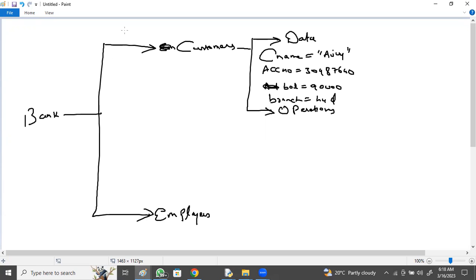The customer has got data and operations, and data is represented using data types or variables.